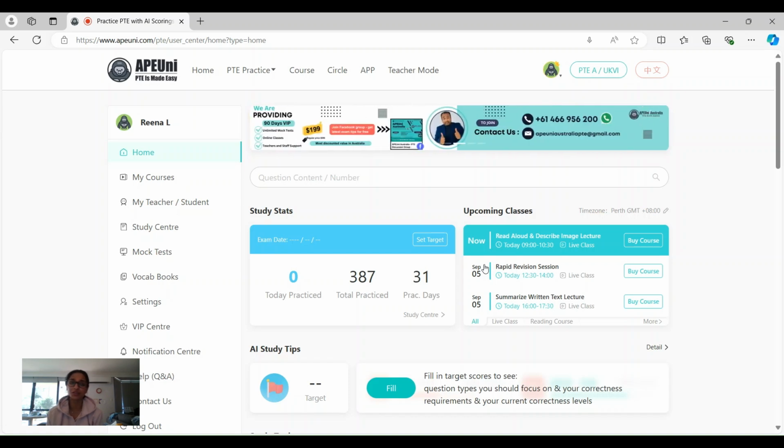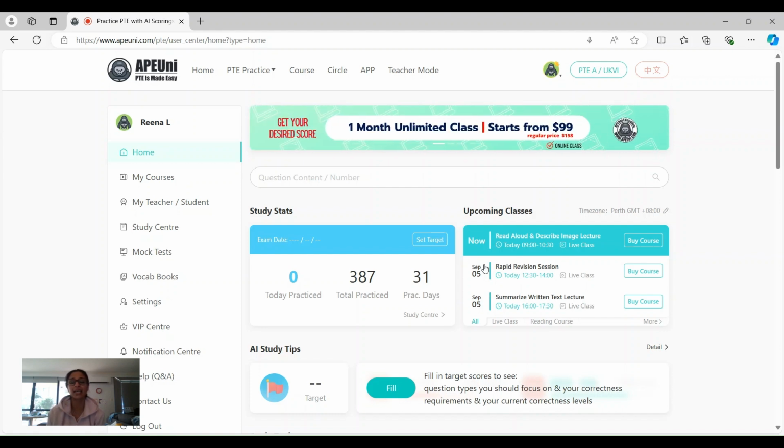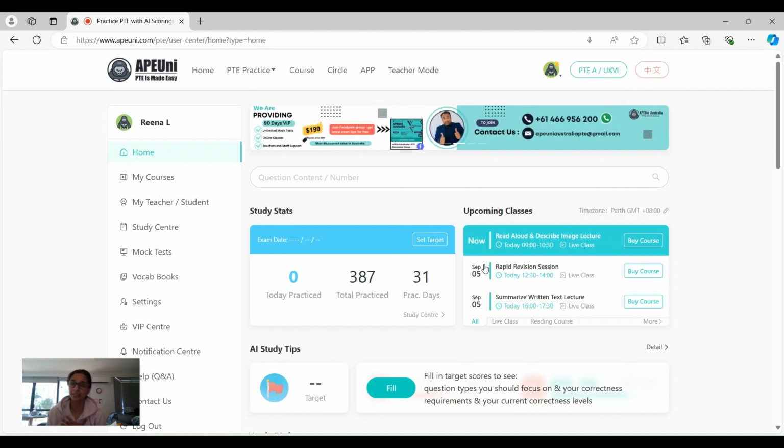And today I'm going to give you a quick tut on PTE Academic. I'm going to show you how a tutor like myself answers questions like read aloud, and I'm going to show you what happens when you drop certain words or when you only say one sentence, because I'm a strong believer in reading the full content.